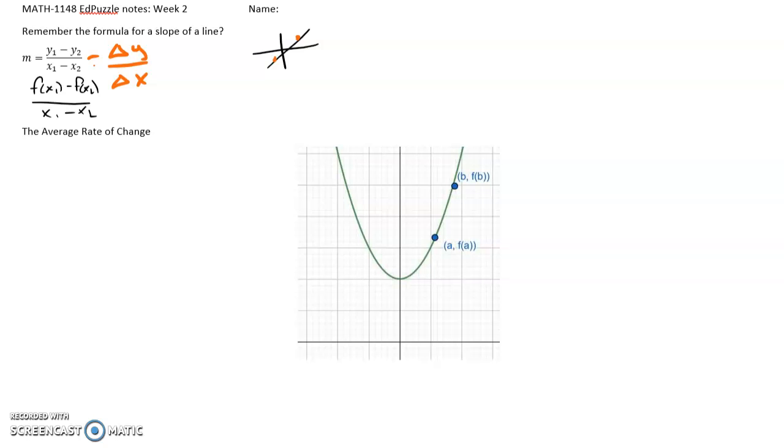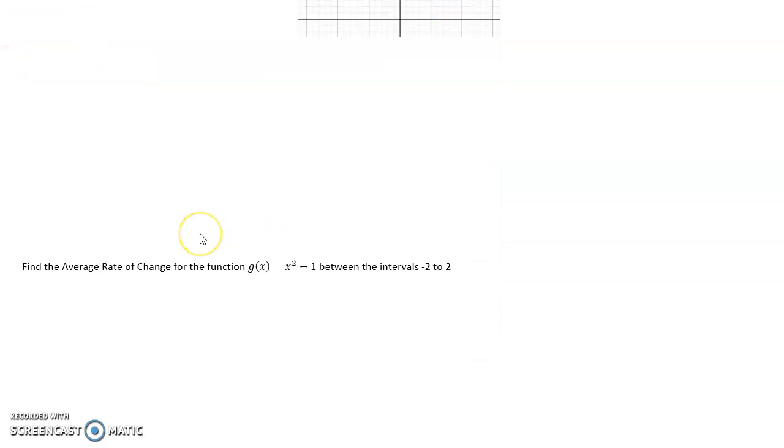using, very similar to the slope function, we are going to take f of b minus the f of a. So we're going to subtract the y values. And then we are going to divide that by b minus a. And that's it. We just take the difference in the y values and we divide that by the difference in the x values. That is, again, the same thing as the change in y over the change in the x values. So let's take this idea and let's apply it.